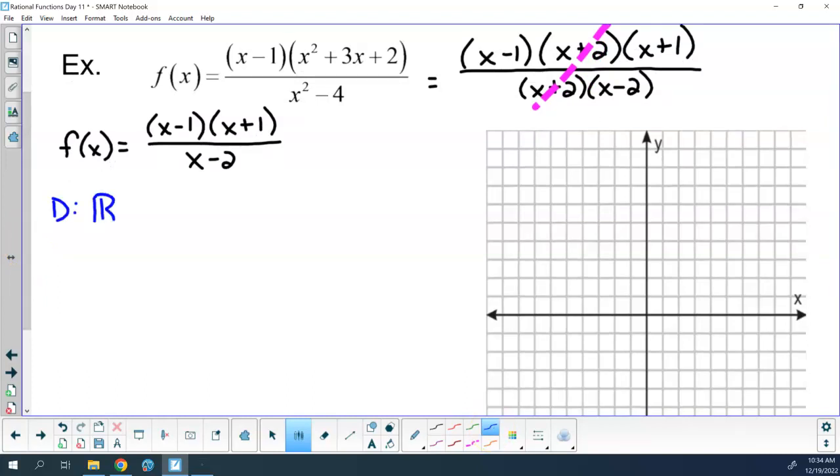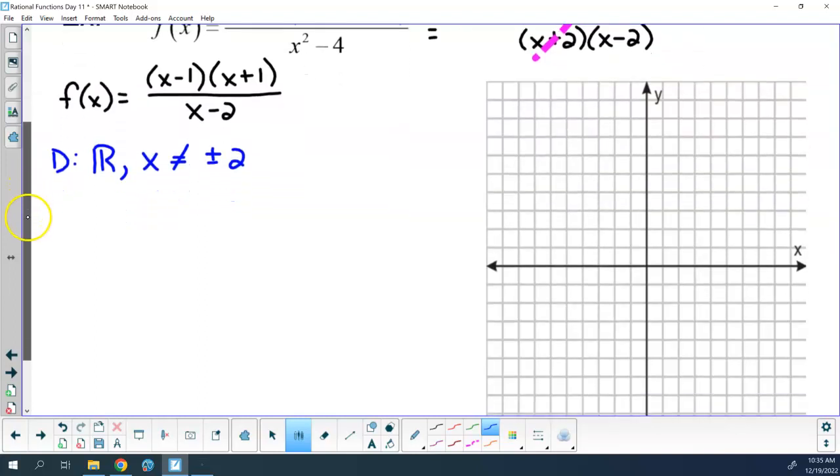All right. So the domain of my function is all real numbers, but x cannot be plus or minus 2, because from my original one, x plus 2 can't be 0, so that would give me the negative 2. X minus 2 can't be 0, so that would give me the positive 2. I would agree with plus or minus 2 there. For everything after that now, what do I use? I use my new function for everything after that.